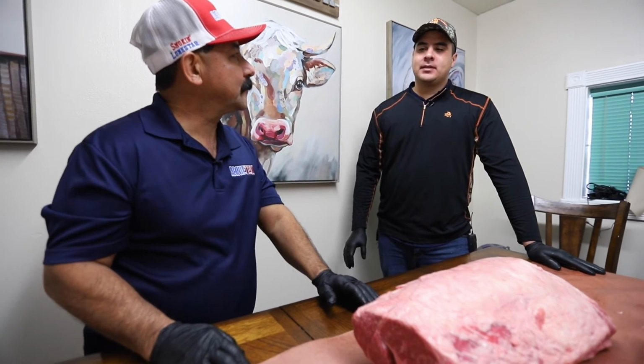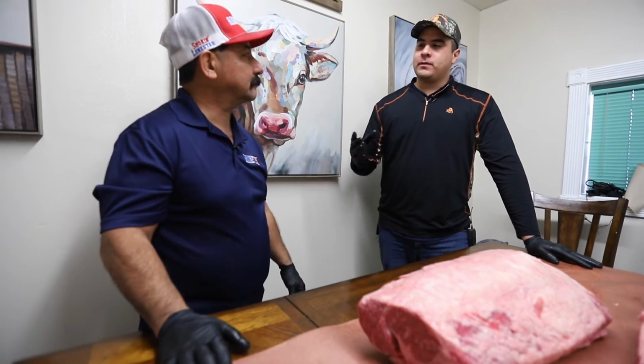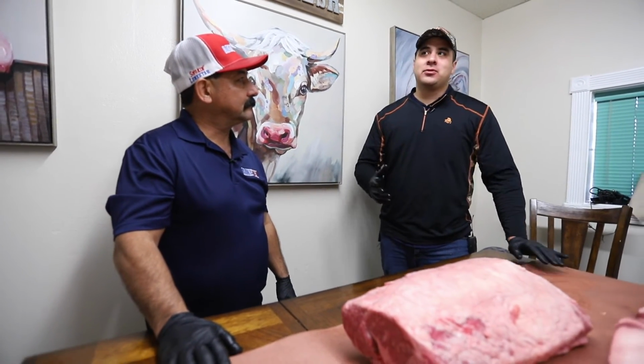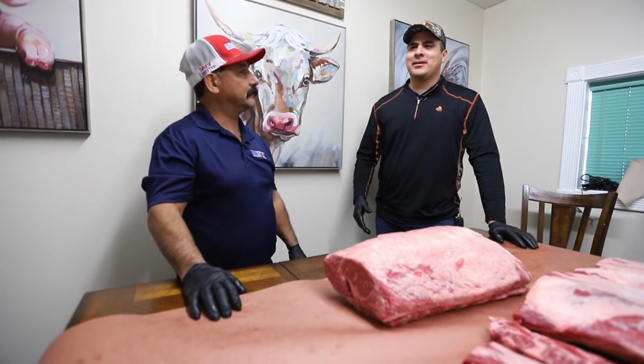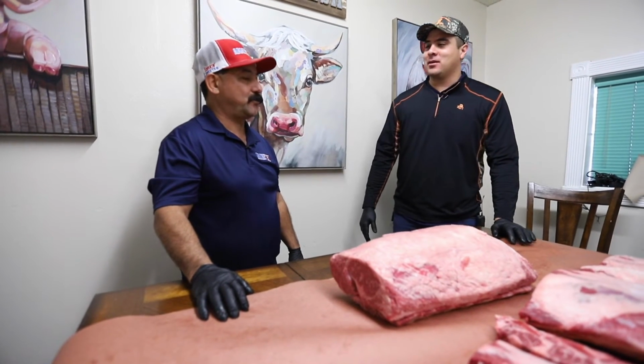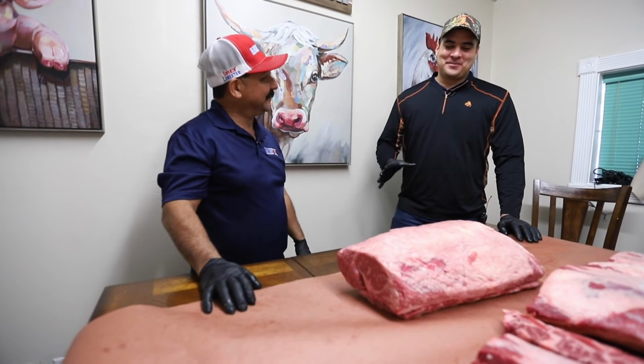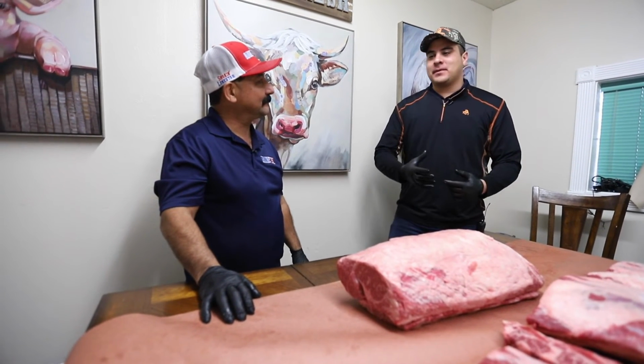So 1855 is a line of beef from Swift, and Swift is either the first or second biggest producer of beef in the nation. They kill something like 30,000 head of cattle a week. Yeah. And they have a number of plants.